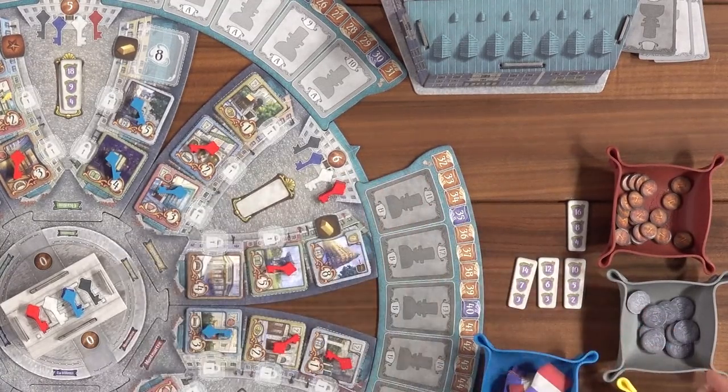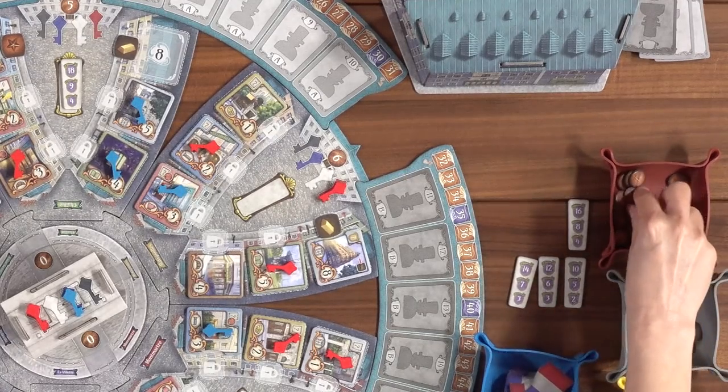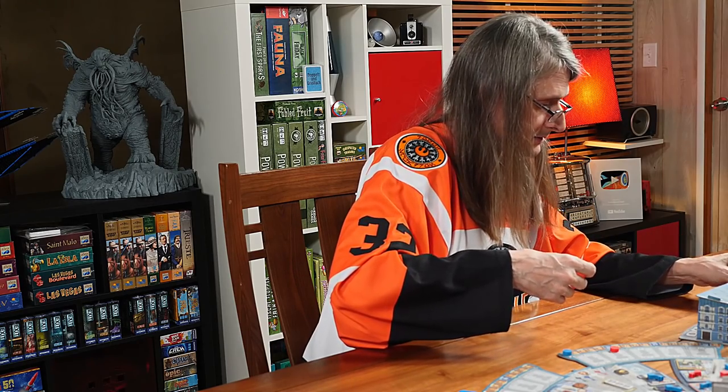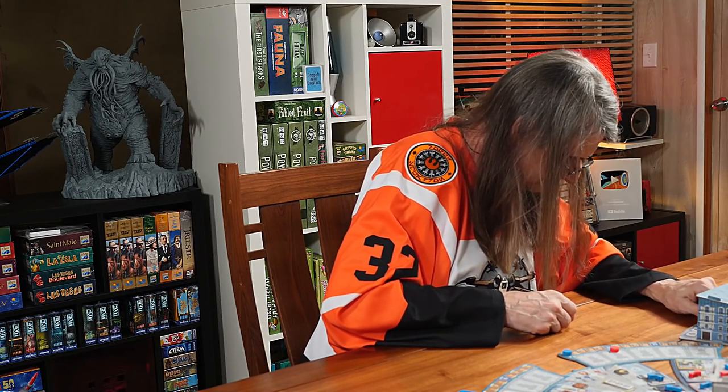Your turn. All right. I'm going to place a key here and take six. That's good. Man, the choices are harder now. Yeah, they are. I'm going to do this tile that lets me get my other key as well. Oh, sure. I pay a single coin for that.